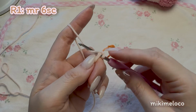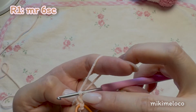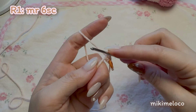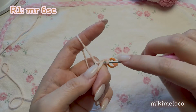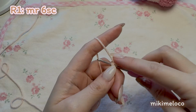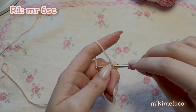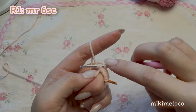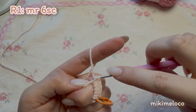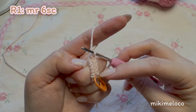So we insert the hook, yarn over, and pull through. So this is 2 single crochet. You can see it from the left side. 1, 2. Okay. And then we keep doing 3, 4, 5, 6. Now totally we have 6 single crochets right now.